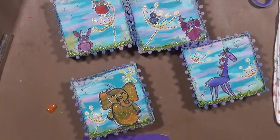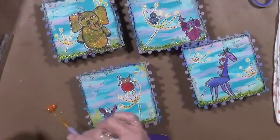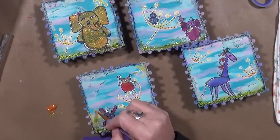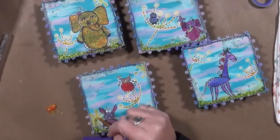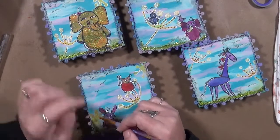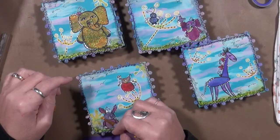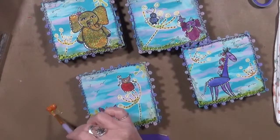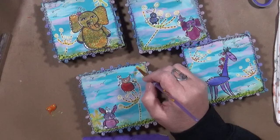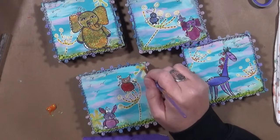And let me throw this over here. Let me see. Does anything else need some? All right. She's a little glittery. Let's throw a little bit of this glitter on this little flower thing here. I'm trying to make them cohesive. There it is. It's right there. Just trying to make them cohesive a little bit. That's why I put the green on all of them. And that's why I'll be putting this glitter glue, or glitter paint, on all of them. For some reason that one's missing its white. I think I forgot a limb on this little whatever here.